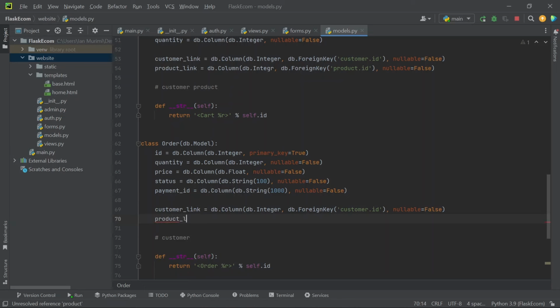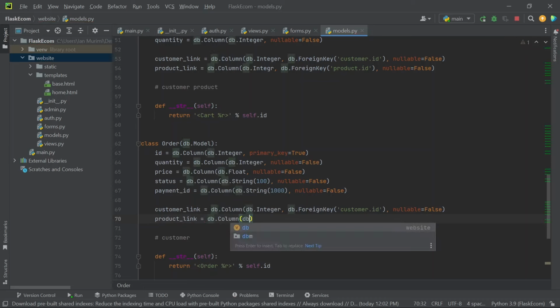So product_link equals db.Column. Then this one is Integer. So db.ForeignKey.